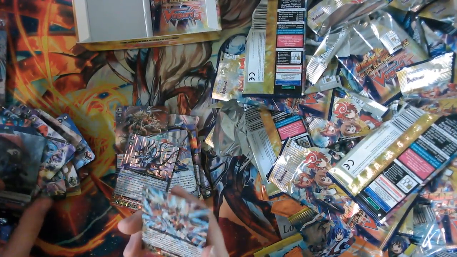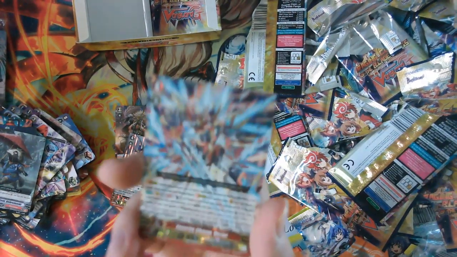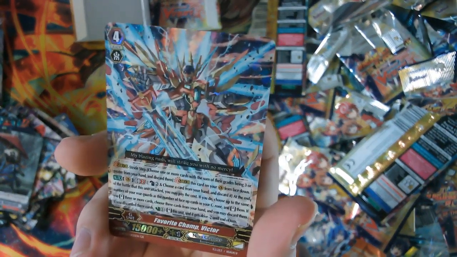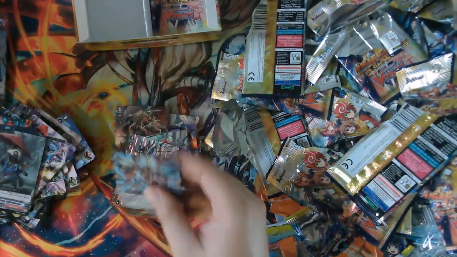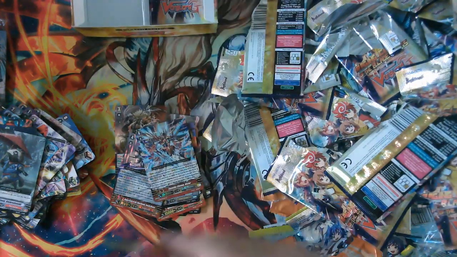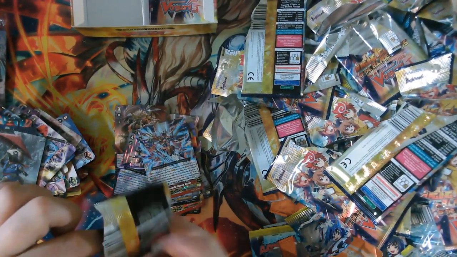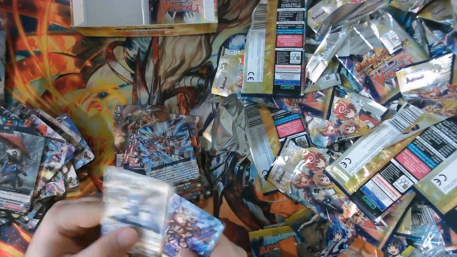Oh, we pulled a generation rare! Favorite champ Victor! This is a great Nova Grappler Stride, even in premium. Like, he's pretty darn good. Okay. I did not expect to pull a generation rare. That's pretty good.